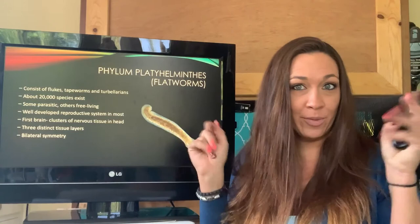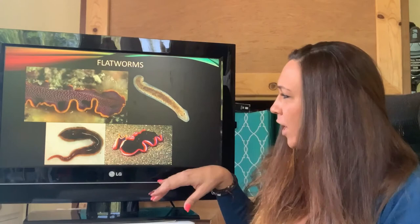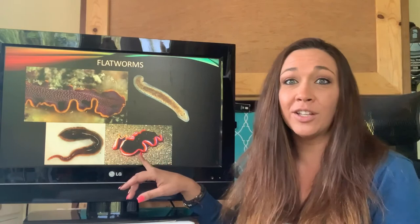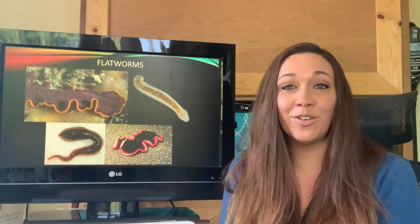Here's the flatworms. They come in a variety of different shapes and sizes and colors. So again, we have a whole different variety of them. Now, it is really, really key that you distinguish the flatworms from, say, non-shelled mollusks. So this guy, I can tell you, does look a lot like what's called a nudibranch. Okay, it's not a nudibranch, but it looks like a nudibranch. Nudibranchs have a couple of different structures that these guys don't have. So it's really key, again, to make sure that you are clear in your distinctions on who's who and what's going on in each of these phyla.